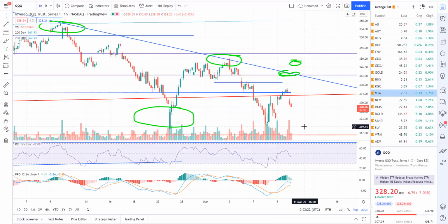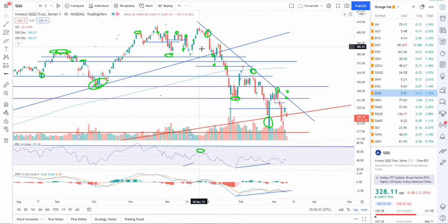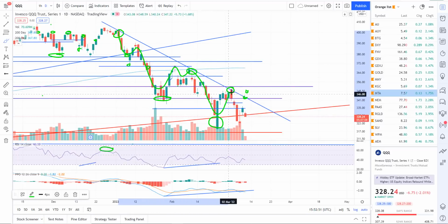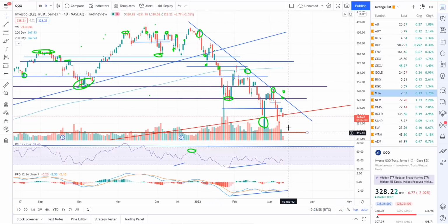So starting off today, we'll start off with the tech sector. Again, the tech sector's led the sell-off in the market over the last couple months. I'm looking at the daily chart here on Triple Q's tech ETF. You can see we started that sell-off pretty much back here on January 4th, kind of a topping pattern throughout the part of 2021, and we are in a downtrend. A downtrend is just making lower highs and lower lows, and you can see we are clearly in a downtrend. A lot of people say the trend is your friend. Well, let's stick with the trend that is down.